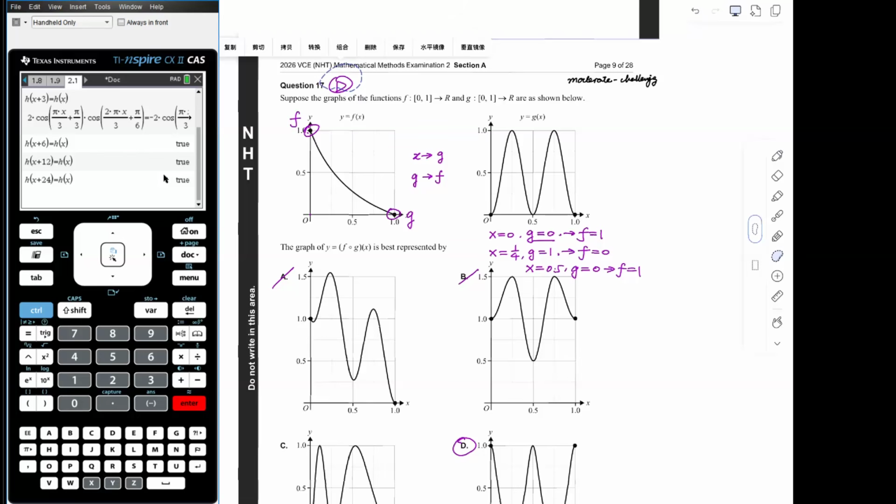But that is based on your knowledge of the specific functions. So a function like this can be my f of x. You could say this is, for example, 1 take away x to the power 2/3. And just zoom in, okay? Just zoom in. So for example, yeah, it has a similar curvature.